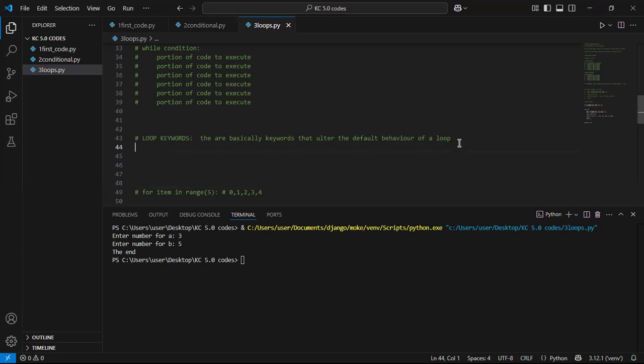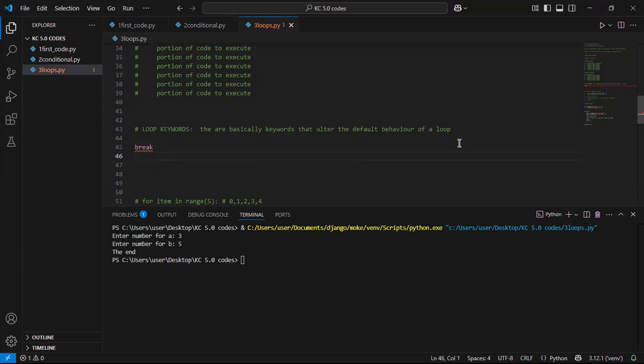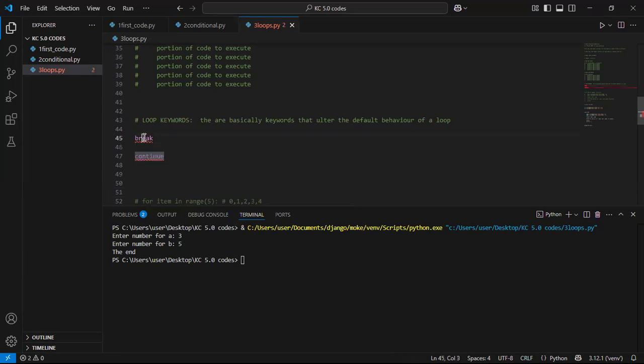And they are just two in number: break, and another one called continue. Please, these keywords work perfectly well within loops. If you take them outside loops, they may behave in ways that you cannot even imagine, and may not do what they are meant to do. So please use these keywords within loops, be it a for loop or a while loop. As far as it's a loop, these keywords work in there.